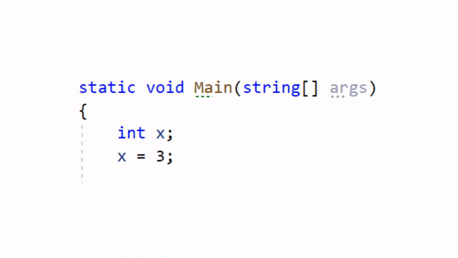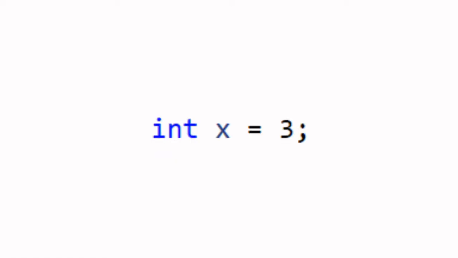Once you've declared a variable in your program, you can assign values to it further down in the program's flow so long as it remains in scope. Scope will be covered in more detail in another video. Note that once a variable is declared, assigning a value to it later does not require the type to be specified. In fact, trying to do so will give you an error as the program will assume you are trying to redeclare the variable. Of course, as we have seen earlier, we can declare a variable and assign it in the same statement. This is usually how you'll see it.